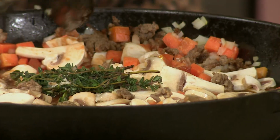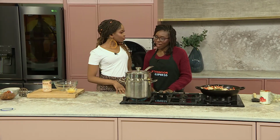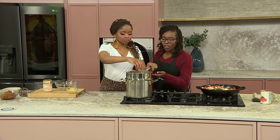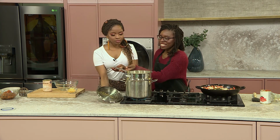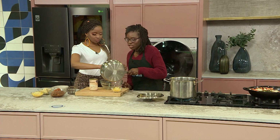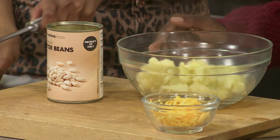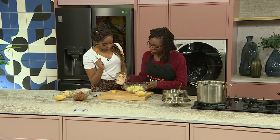Once we're done with our filling, we're going to move on to our topping for the pie. We're using some beautiful vegetables. We've got some steamed cauliflower and some butter beans. We're just going to mash that into our topping mash. You can go ahead and help me with that. We've got some butter beans here, and then we're just going to mash it a bit.